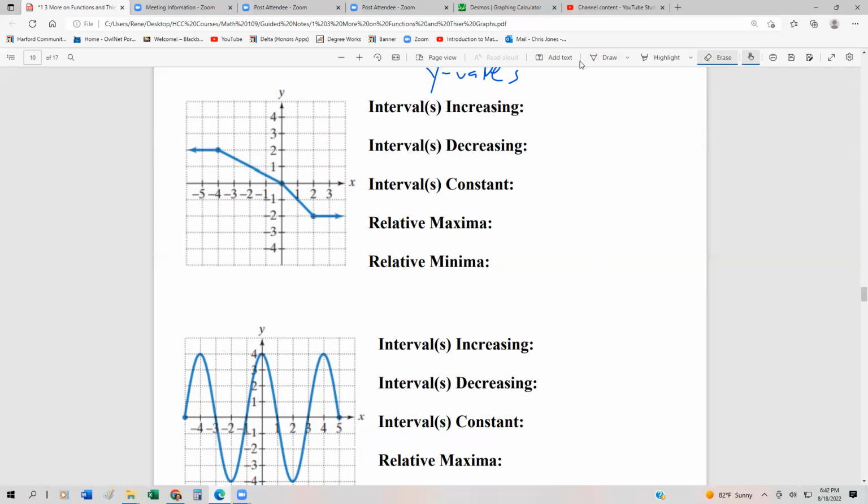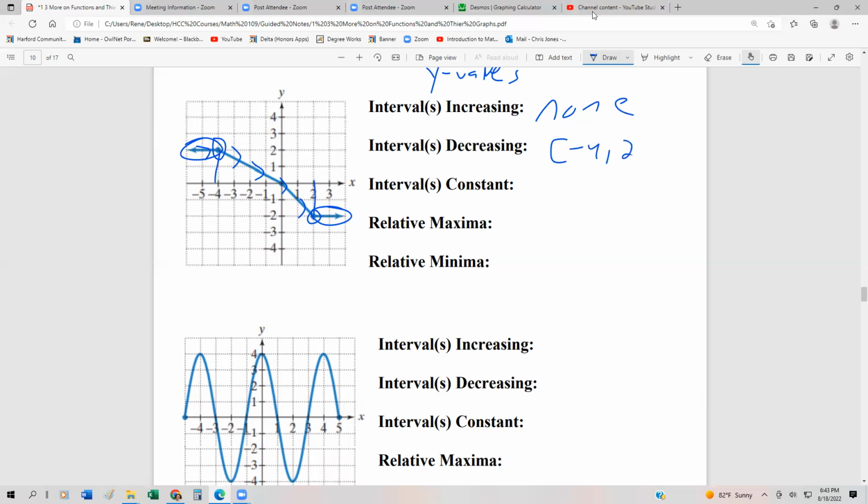All right, so it looks like there are no intervals of increasing, but decreasing, it looks like, yeah, it's going to decrease forever, except at these points where it's just going to kind of flatline, right? And we have these solid dots. And so where is it decreasing? Well, it looks like it starts at -4 and then it stops decreasing at 2.